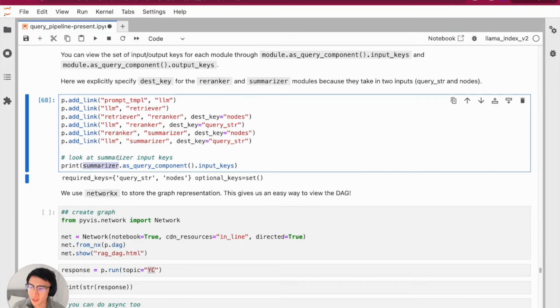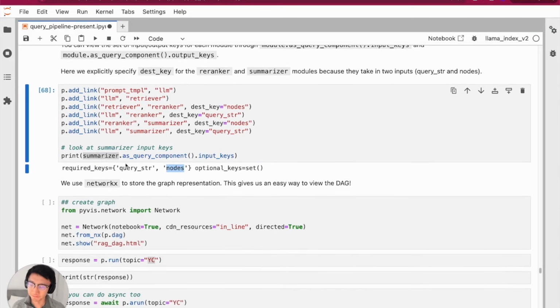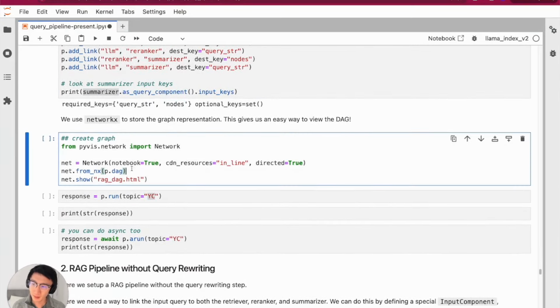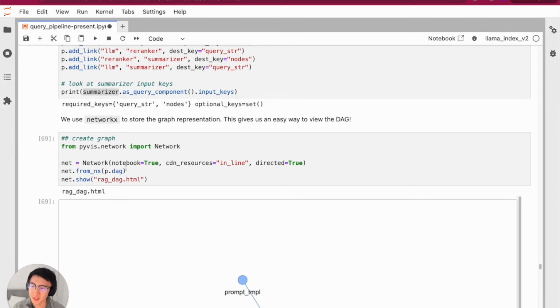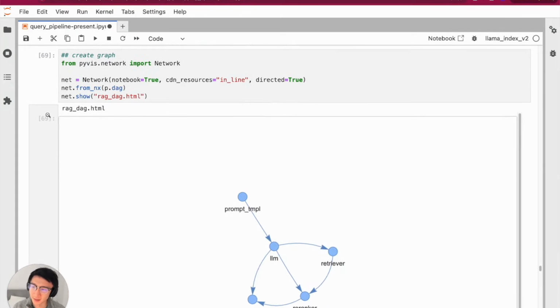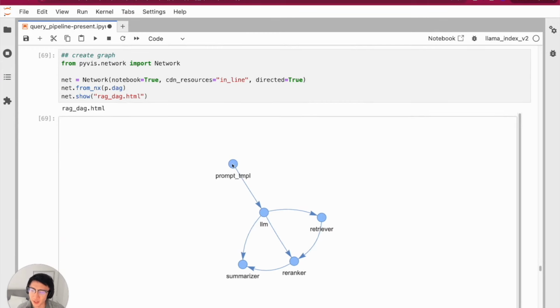You can take a look at the summarizer required input keys, which is, again, query string and nodes. Next, we can actually visualize this overall graph. And this is a nice property of a query pipeline, which is because it's declarative and you define this as an overall DAG, you can easily visualize this. Here's an input prompt to an LLM, and then the LLM goes to a retriever.